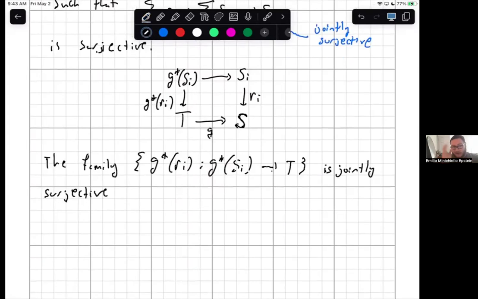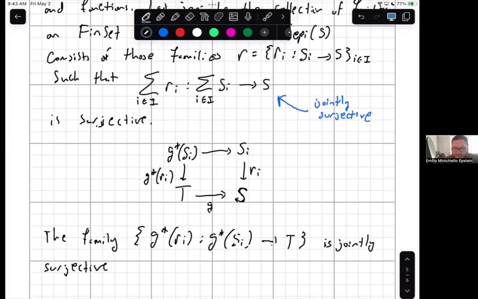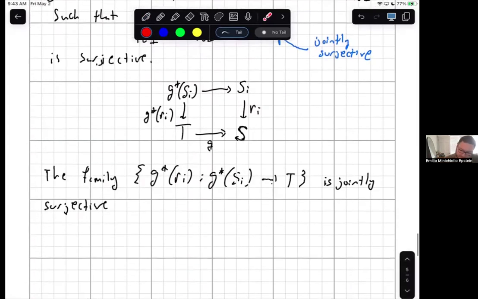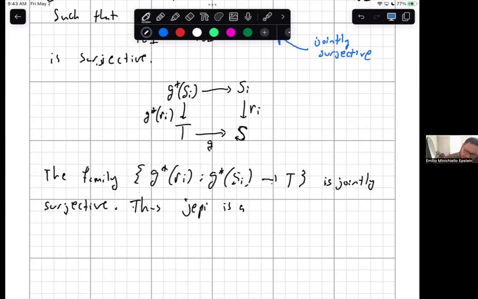So I pull back all of these families, I get a new family over T, and the image of those functions are going to cover T. So that means that we satisfy the second condition of being a coverage, and then it's very easy to check that the identity function is a cover of S, right? So it satisfies both conditions. So J epi is a coverage on FinSet.